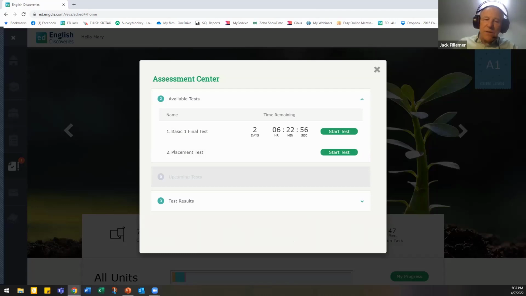In other words, the placement test can be placed in any class. And if you're testing an entire intake of 1,000 people, they're all put in one class. They all do the placement test. And after that, they're divided into their levels. That's one way of doing it anyway. So if I look at the test, I say start test.